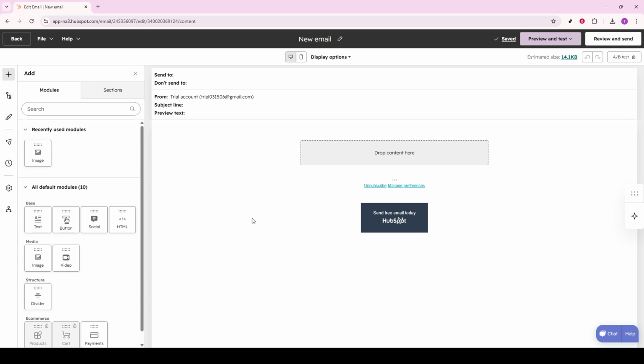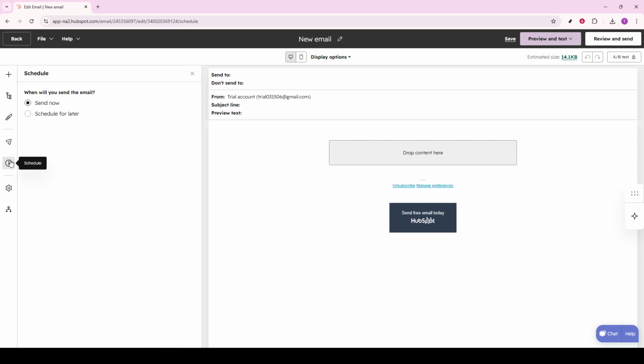Add your subject line and preview text, then craft the body using the modules on the page. Keep your content concise, mobile friendly, and aligned with a single clear goal like driving traffic to a page or prompting a reply. Once your content looks good, turn your attention to the controls on the left panel and click the Schedule button. This is where you decide whether the email goes out immediately or at a later time.